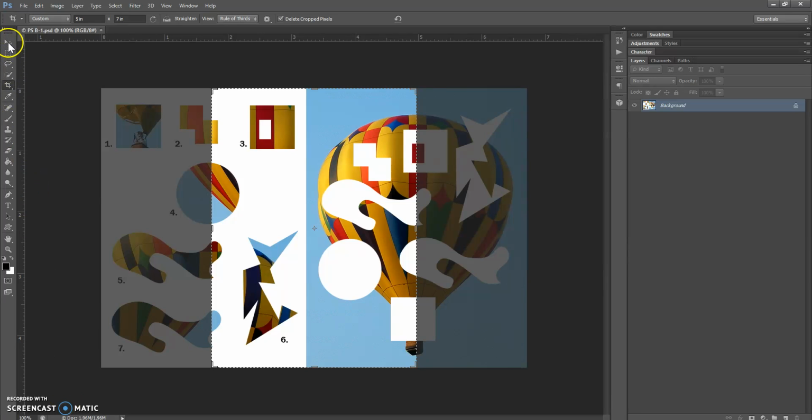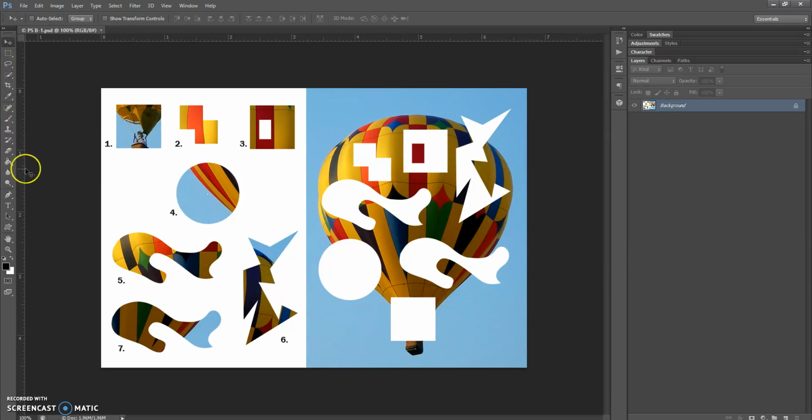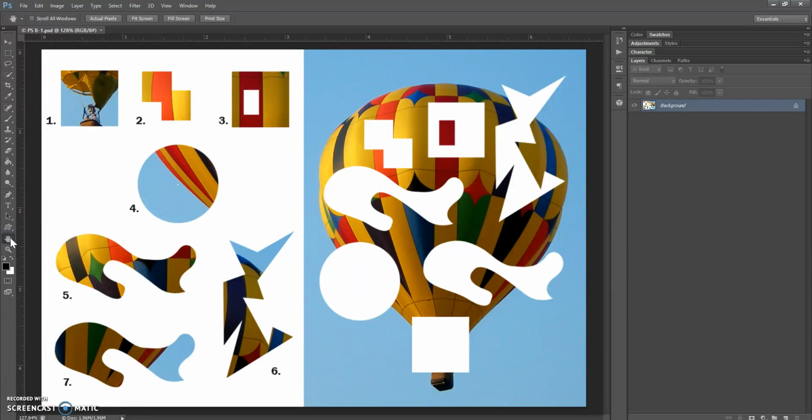And I still have my crop tool on, so I'm just going to click on my move tool. It'll automatically go away. So double clicking my hand tool to get everything to fit inside here. So the first thing that we're going to do is start talking about some of the marquee tools, which are the most basic tools that Photoshop has in order to make some selections. The rectangular marquee tool is the first one that we're going to use, starting on number 1.